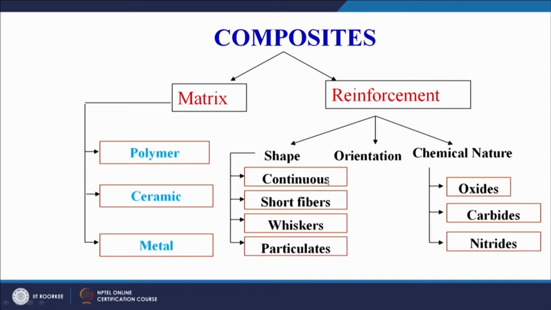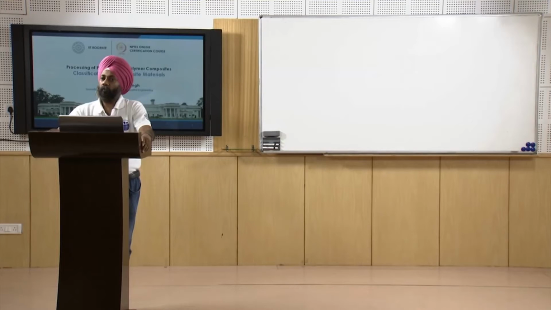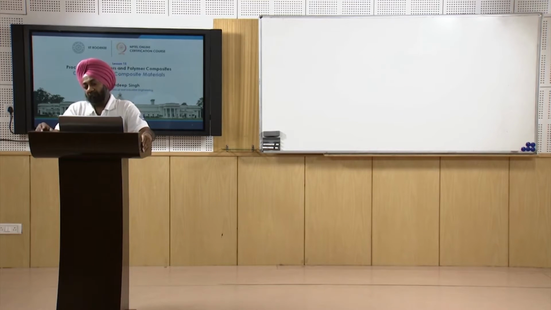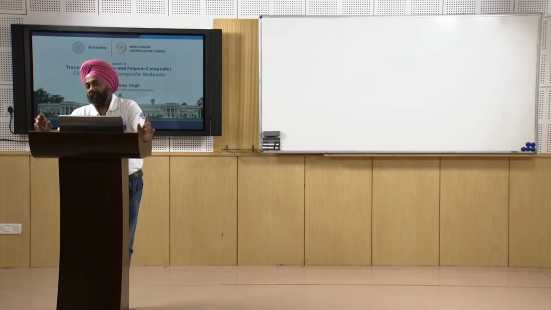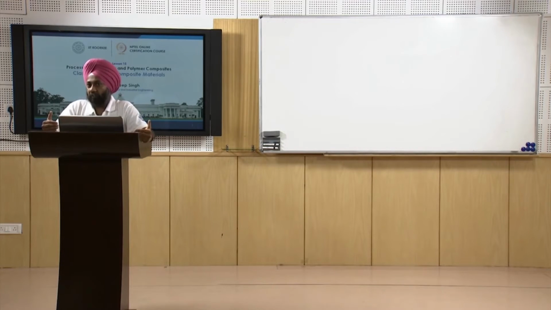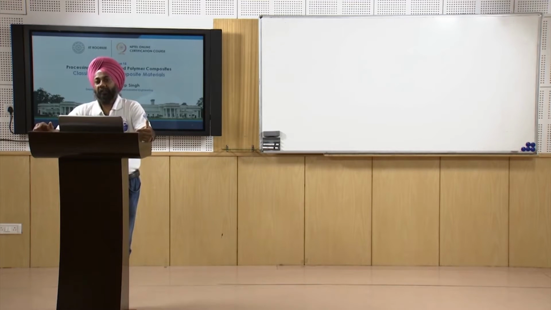Now the glass fiber can be continuous glass fiber, it can be in the form of short fibers, it can be in the form of whiskers. So we have to see that what is the shape of the reinforcement. Then the fibers are oriented. If they are long fibers, they are oriented in one direction only. We will say from the orientation point of view, the reinforcement is oriented and it is in one direction only. Then the chemical nature also, in this case we are not bothered much about the chemical nature, but in glass fiber reinforced polymer we know that the matrix is polymer and the reinforcement is long fibers and the orientation is in one particular direction. So that is one thing that has to be taken into account. So that is the broad classification.